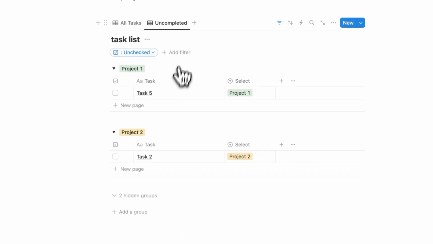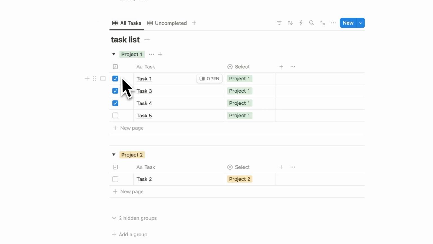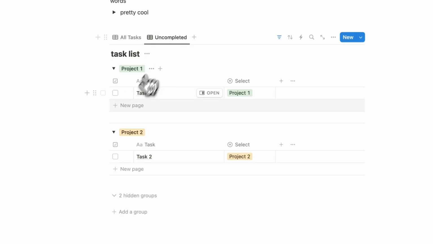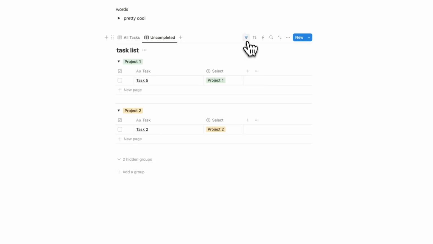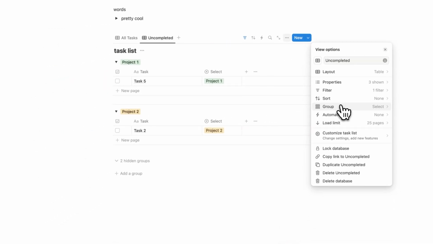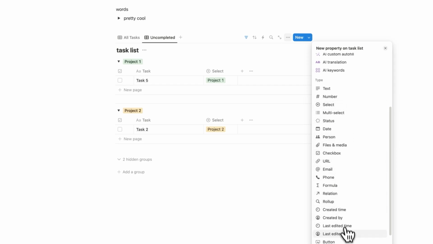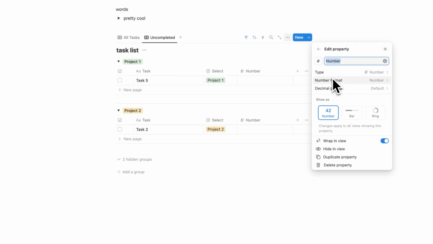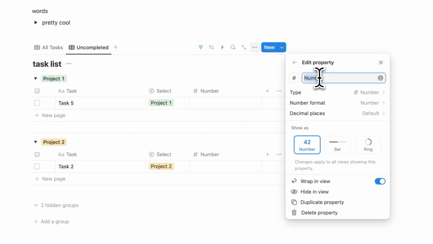Whereas here, the information is still there, it's sitting here, but it's just being hidden in this. The possibilities with filters, with sorting, with automations, with different properties and different layouts and different groups are just really endless. There are a bunch of other properties here, as you can see, but the number property is another core feature that you should learn.